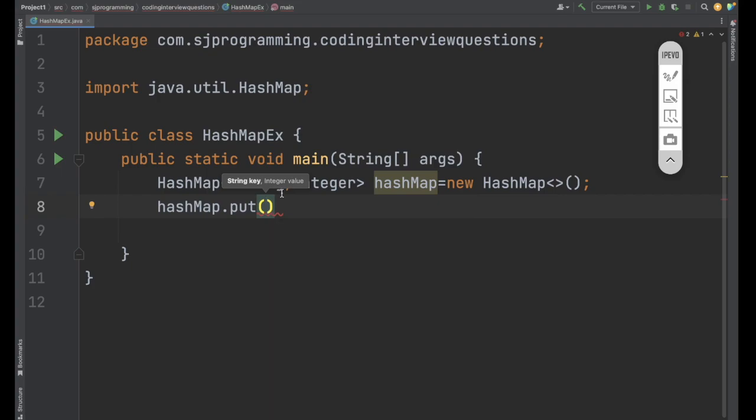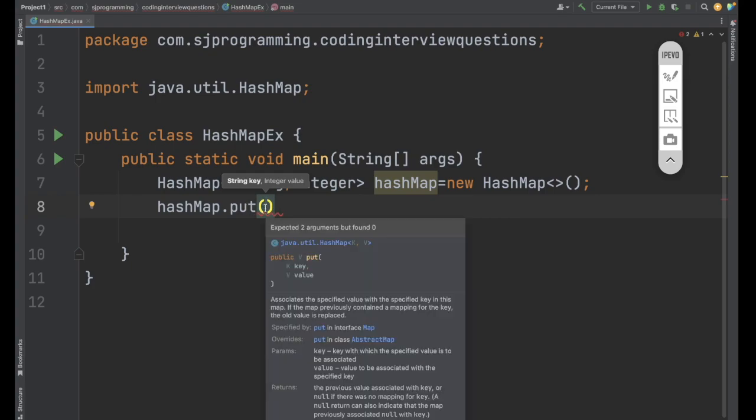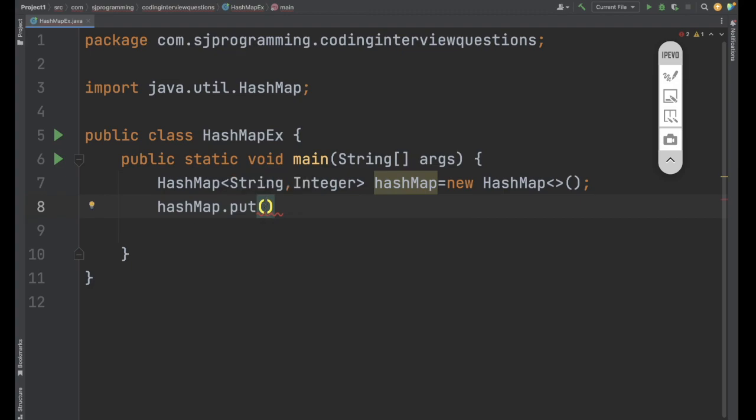See here, this put method is expecting two arguments. The very first is K, meaning key, second is V, meaning value. Now our key is the student name. Let's suppose the student name is Ria, and Ria got 98 marks.